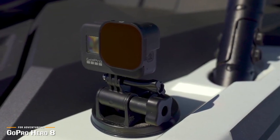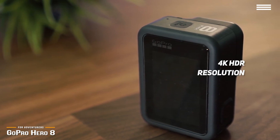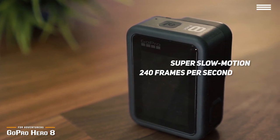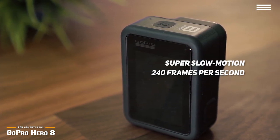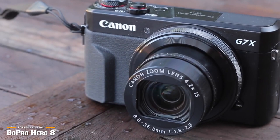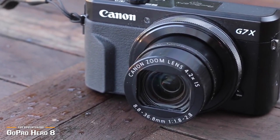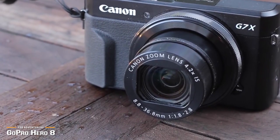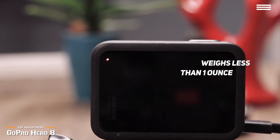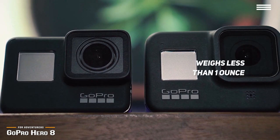When holding the camera still isn't an option, you can always rely on the Hero 8. The Hero 8's 4K HDR resolution is stunning and can record 60 frames per second for amazingly smooth videos. You can even shoot super slow motion up to 240 frames per second, depending on your resolution. And for those times when you don't have the time to set up and frame the perfect shot, the wide field of view captures all the action. Unfortunately, the quality struggles a bit in low light conditions. The GoPro Hero 8 packs everything into a tiny form factor that weighs less than one ounce, making it a breeze to carry around. It's built tough with an impact-resistant lens and is completely waterproof.